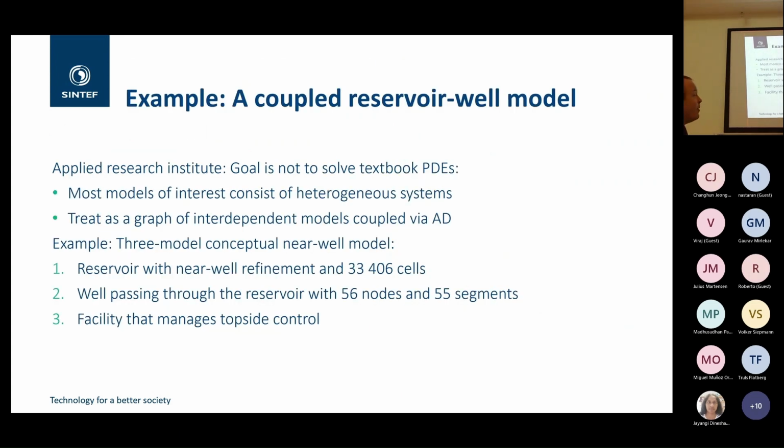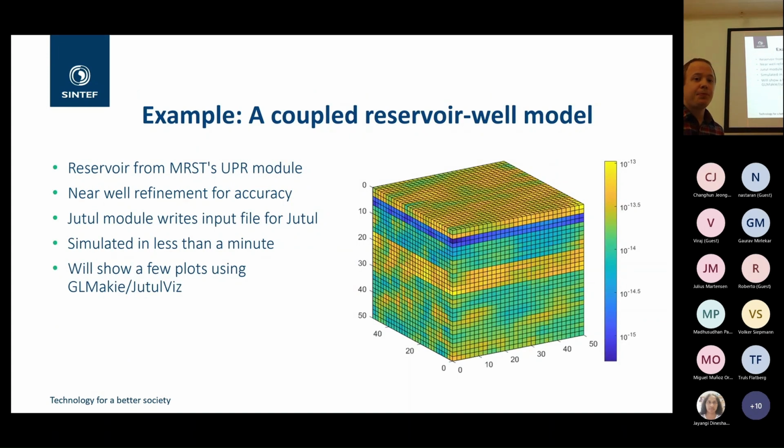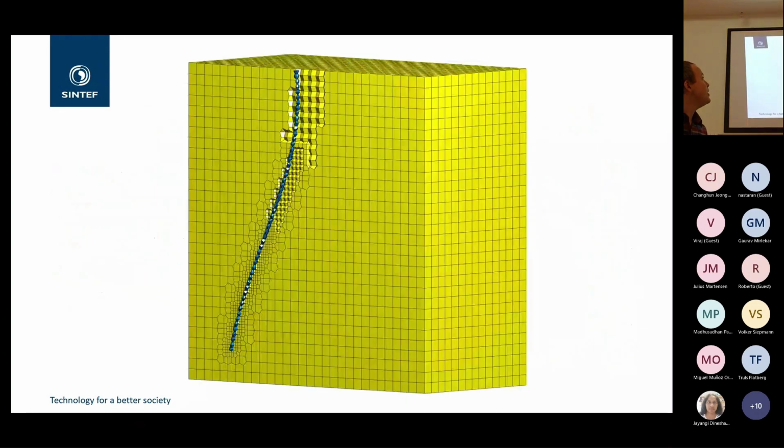So finally, in the last few minutes, I'll talk about a coupled reservoir well model. So it's basically the model we're looking at. So we make a reservoir inside the MRST here, where the grid looks quite simple. It has a varying permeability layer. And if we look inside it, we see that the well or the grid is not so simple. It's refined around the well trajectory so that you can have an explicit representation of every single well cell. So it's fully resolved, and you don't need to do well indices.